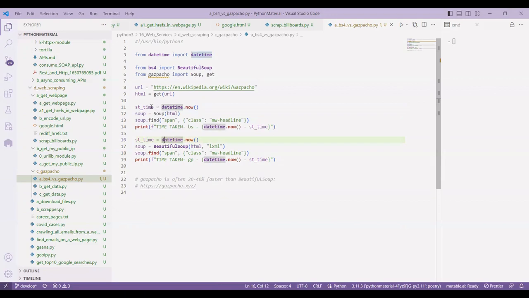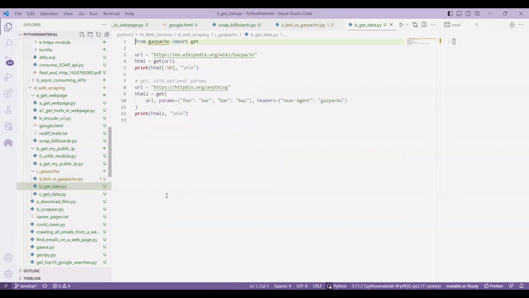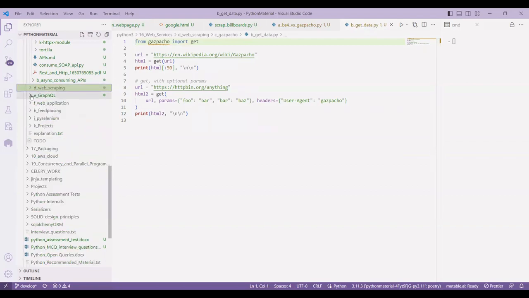So using Gazpacho, see here. Same like this, Gazpacho also has a soup. You take a parser, do a find and get it. Same API, so instead of Beautiful Soup you can use Gazpacho. Both are third-party modules. We need to get them. So from a website, if you want to get the content, this is how you do it.